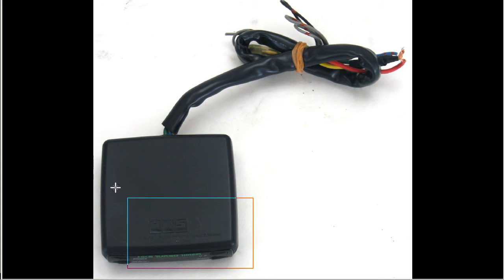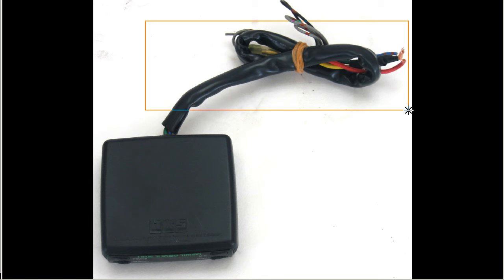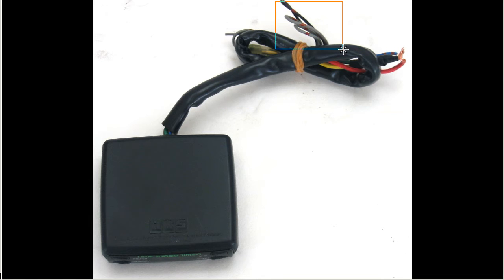Here it is — the main unit, as you just saw before, including the electrical harness and the safety harness. The electrical harness, of course, wires into the ignition. The safety harness connects to the park, if you have an automatic vehicle, and also the parking or handbrake, so that unless the vehicle is in park with the handbrake on, the unit will not be operative.